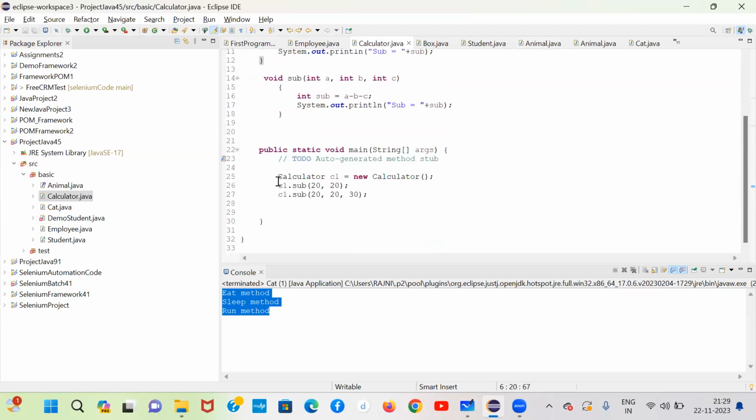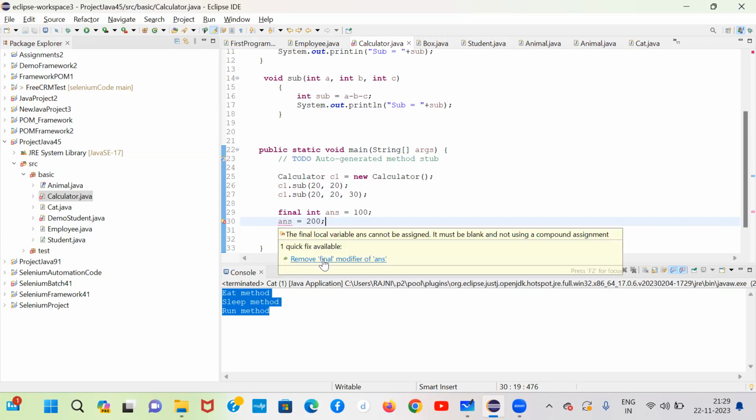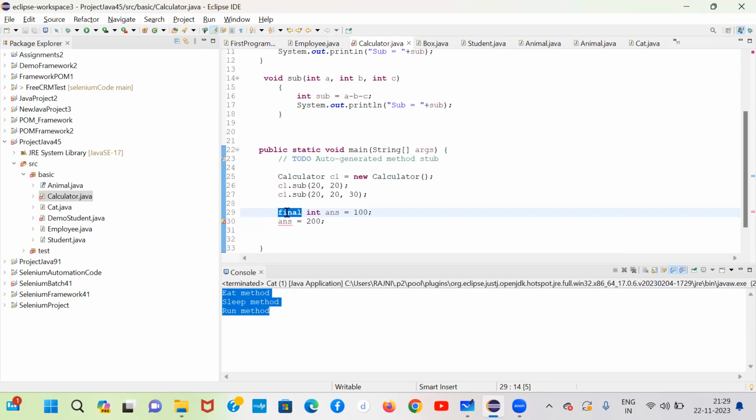For example, I will write it here. Final integer answer equals 100. Then again answer equals 200. If I write that, we are getting an error. It is saying remove final modifier for answer, because if you are saying it is final, then you cannot change the value.